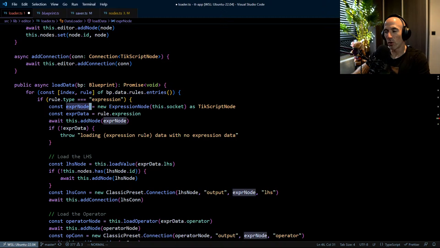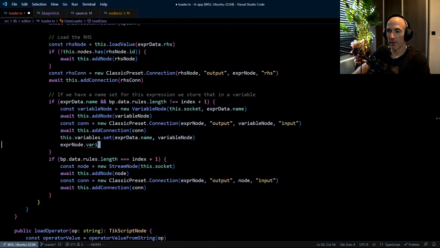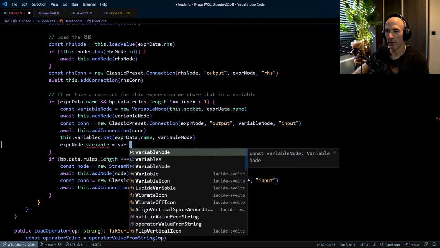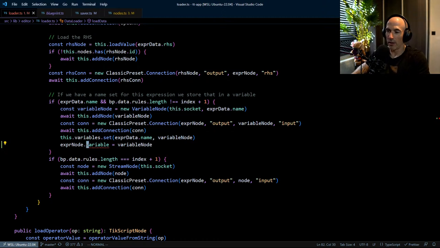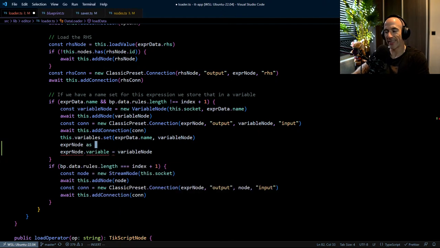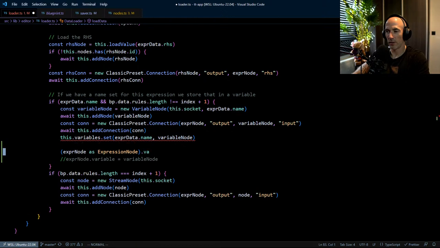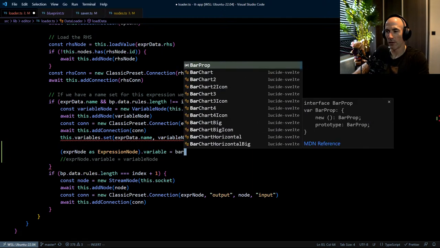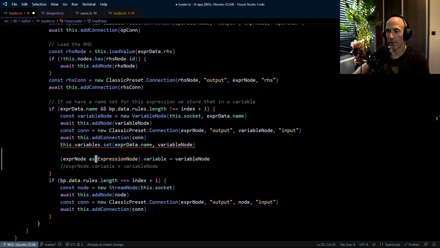So annoying because I needed to cast this to a TypeScript node, but the thing is that I really hate TypeScript. It is what it is. I can probably do this. It's gonna complain because look at this. What I need to do is this, right? Expression node as expression node, for example, this. Is it gonna work? And that's how I waste so much time. But it's fine. I'm gonna just do this and TypeScript is gonna complain, but it's gonna probably work.